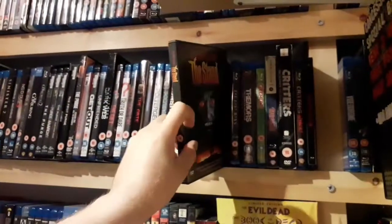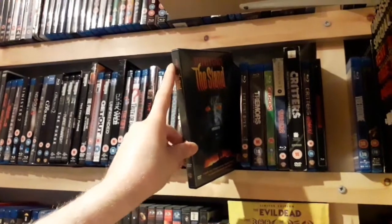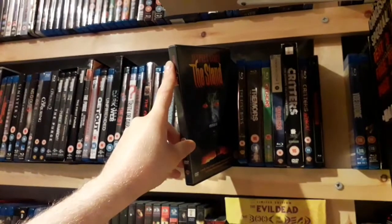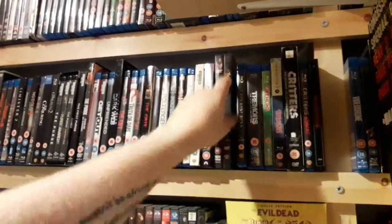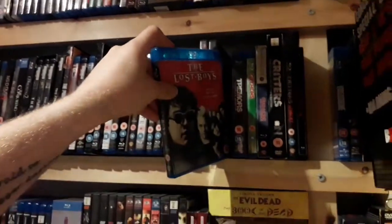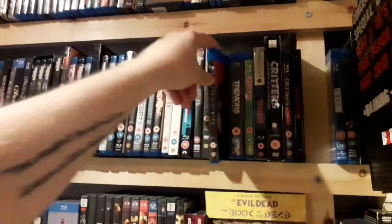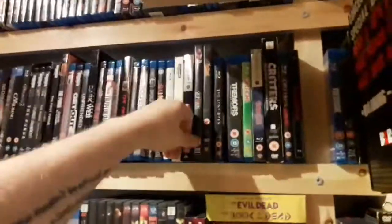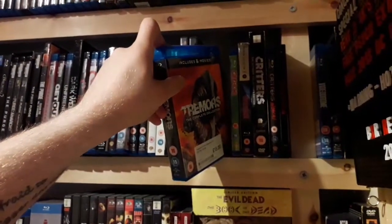The Stand, another Stephen King one. It's about 6 hours long, something like that. Kind of a mini-series. I think this has just been released recently on Blu-ray, so I might upgrade at some point. The Lost Boys, if you haven't seen this, seriously, give it a watch, it's awesome. Another vampire movie. Again, probably should move that to the end of the shelf where the vampire films are. Tremors, we talked about that a couple of days ago. Check that out on the channel.